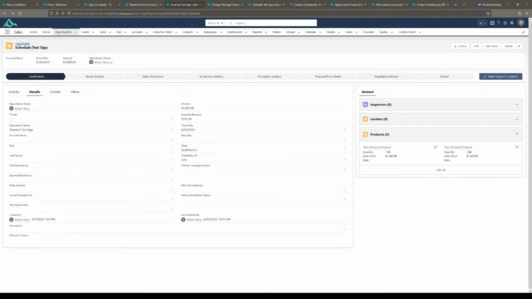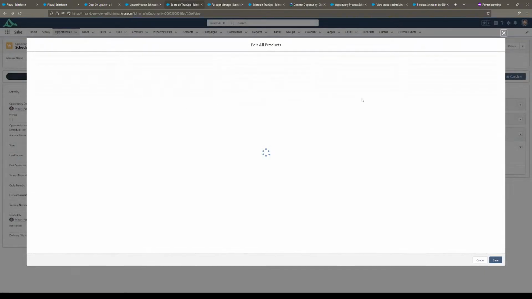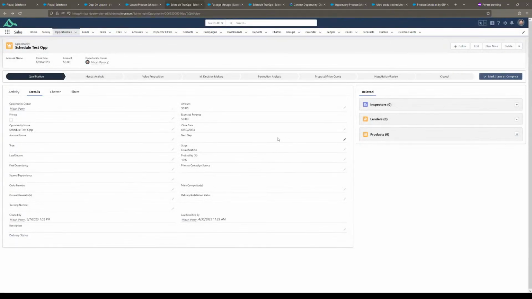This is an opportunity here. I'm going to remove these products that I have on it, so we'll delete these two and start from scratch. In this org, I have product schedules enabled in the setup, and I've got a product set up that I believe has a revenue schedule on it, but this could be a quantity schedule as well.